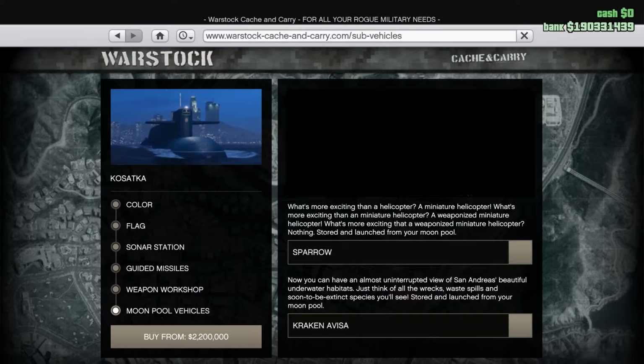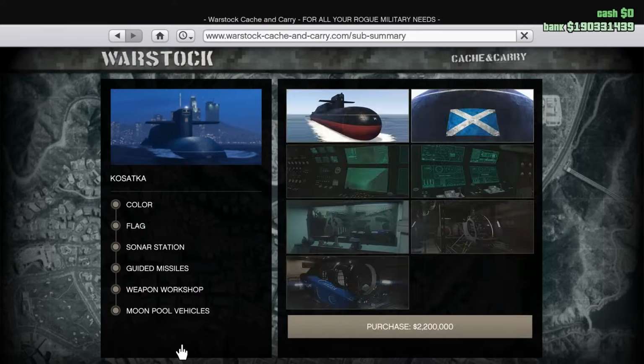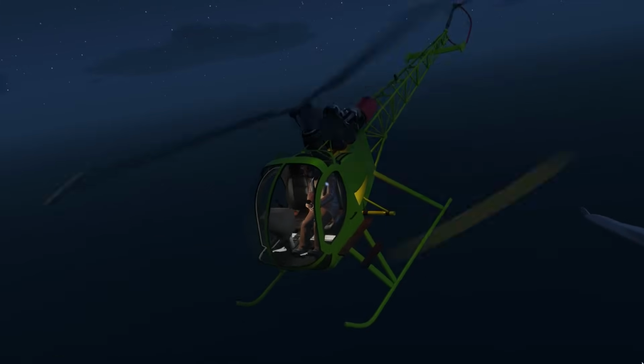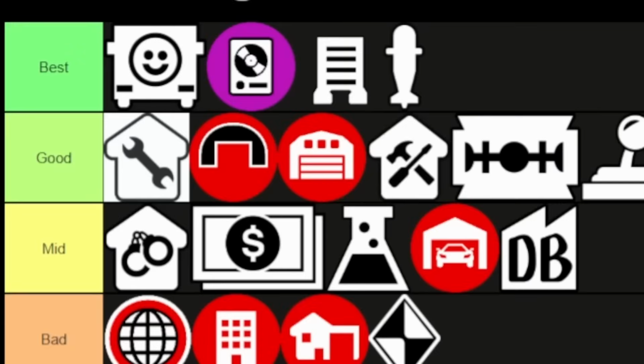Plus, the Kosatka unlocks the Sparrow helicopter, which is my favorite in the game. It's fast, versatile, and it is perfect for grinding. With all this, it's no surprise that the Kosatka still remains one of the best businesses.